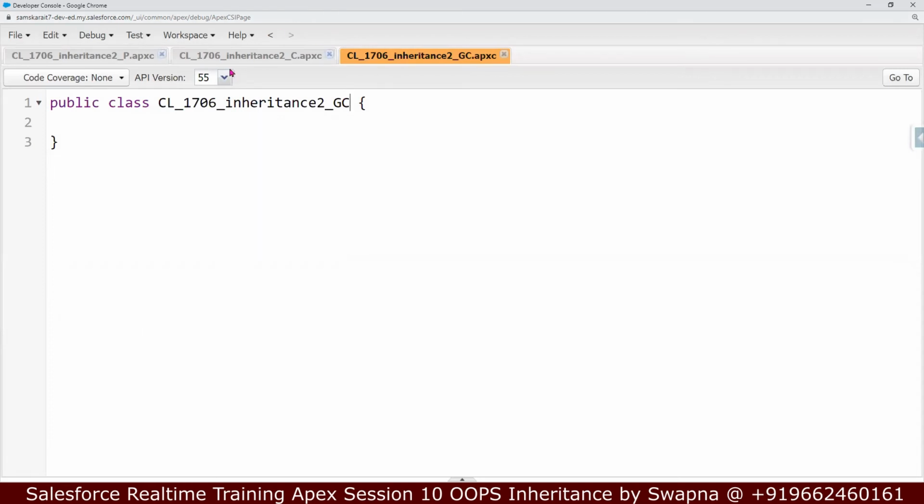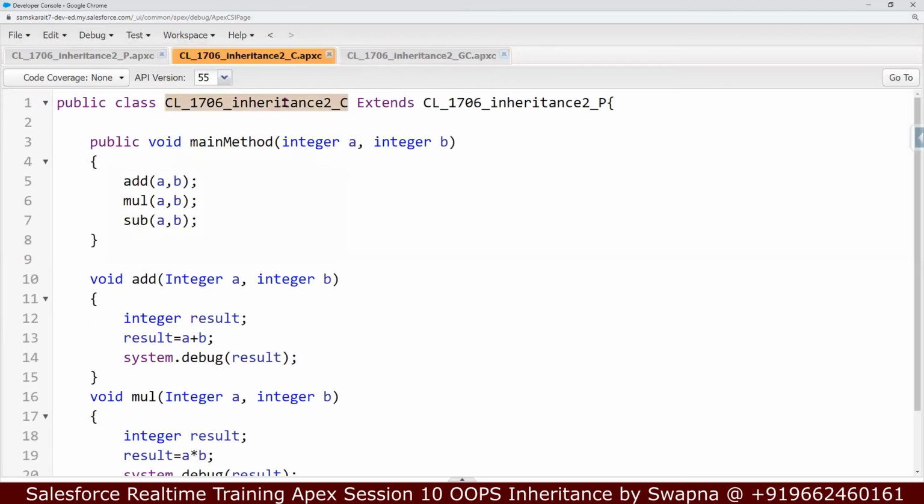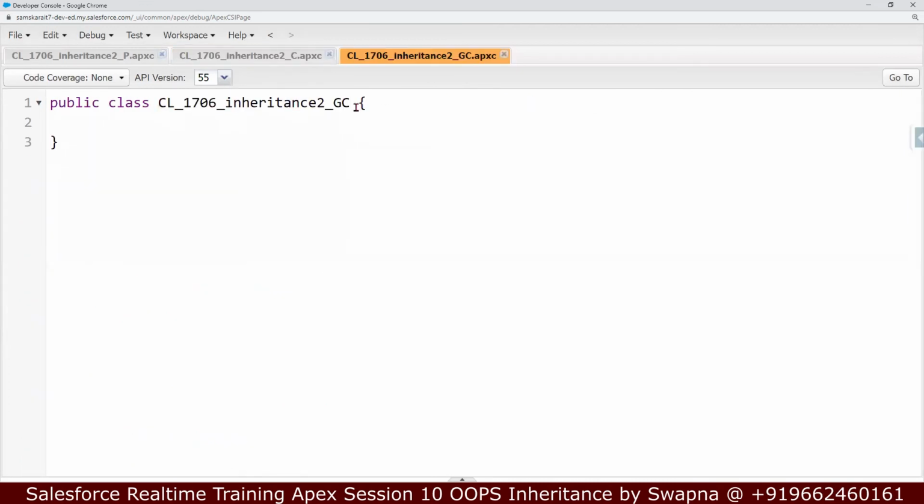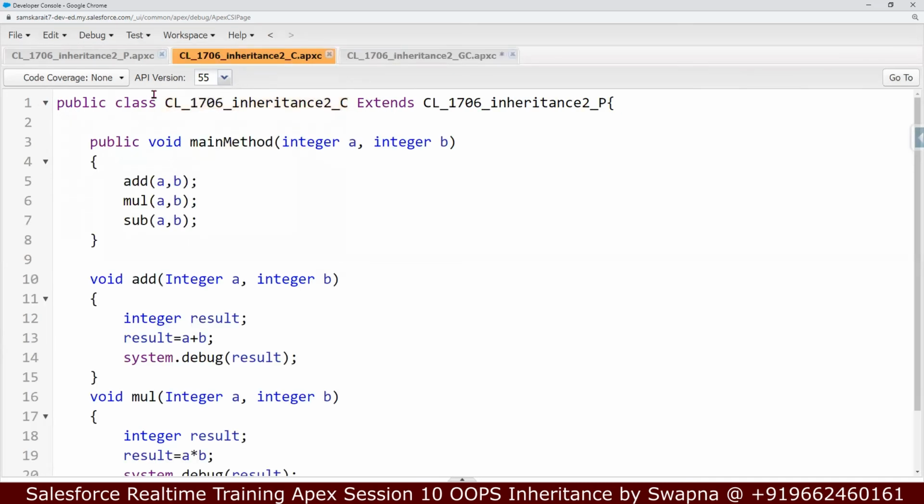When I have a grandchild, I have to first extend the child. And whenever we are extending the child, it should have virtual. So what does it mean when it has virtual and extends? That means this particular class is playing as a parent component and as a child component.